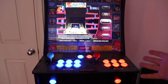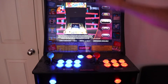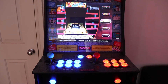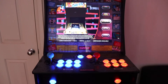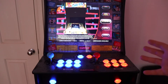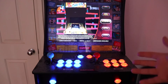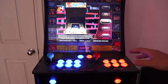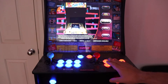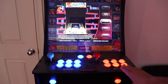In relation to the build quality of these cabinets, the sides are nice, thick, solid wood, and the control deck and marquee are nice and thick. But the back, the front, and the marquee down low where the Street Fighter artwork is, they're all really thin, trashy plywood. That obviously reduces the cost. If you're going to buy a full-size arcade machine in Australia, they're usually closer to $3,000. This whole thing from start to finish I've made around $800 all up, and I think for what it is, it's fantastic value.